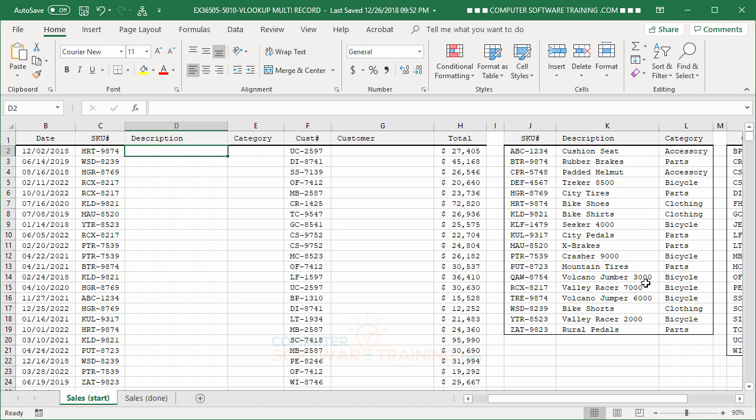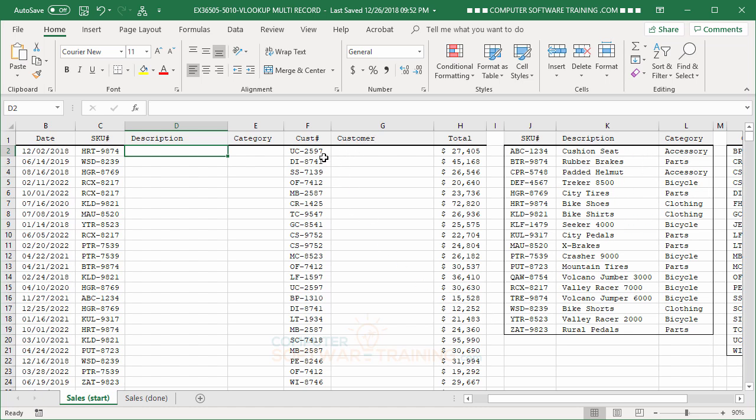Now, as I was saying earlier in that last video, when we put the VLOOKUP formula in here, other than putting this list together, you also put the columns of what is missing, that you want to eventually fill in. But my point is that to get the description and the category, you're going to be basing it on this here. Whatever this is, in this case a SKU number, has to be the first column of your table that you're going to be looking up on.